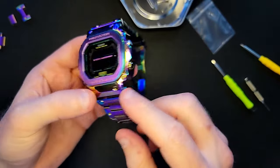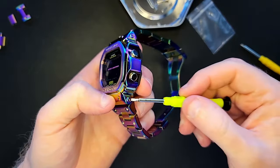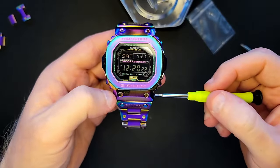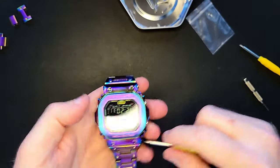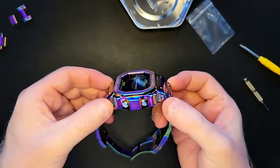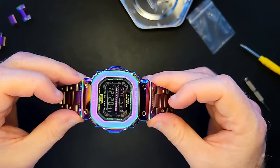So stainless steel. Couple things I'm a bit unsure of. The screws, which go in here, I would like to see them a bit more recessed. They don't recess all the way into the bracelet, and I can't screw them in much more. I don't want to do it. Maybe that's part of the design, because all four are still sticking out a little bit. It's not terrible, but I'm not sure if it's completely even.